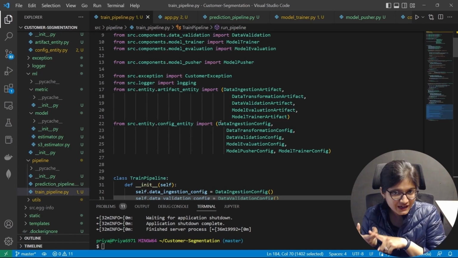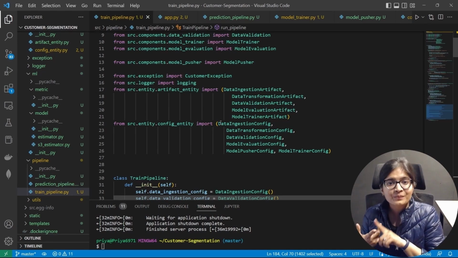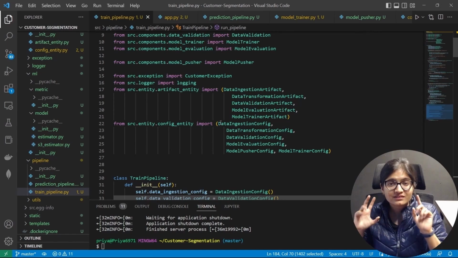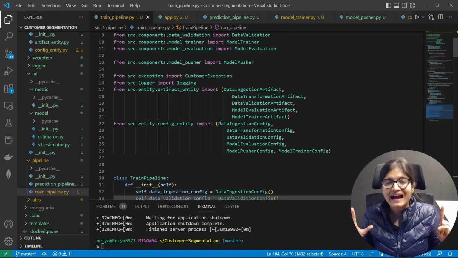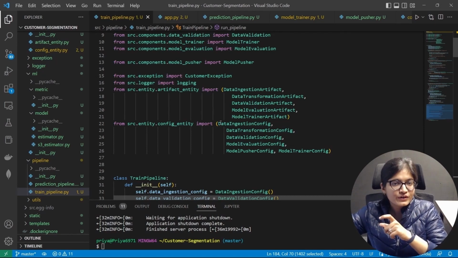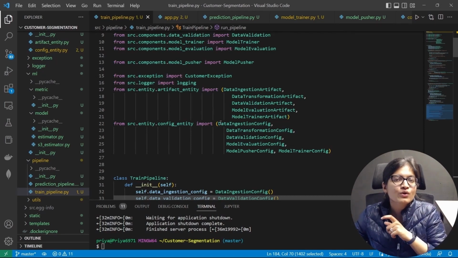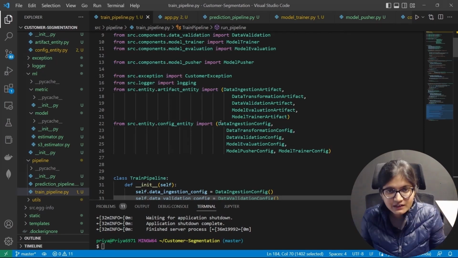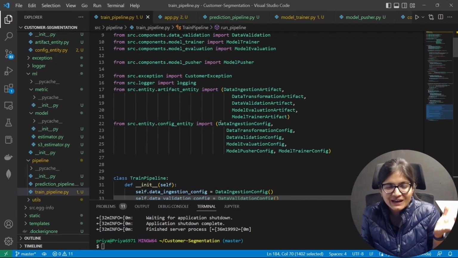After that, model evaluation. You can see how the model evaluation happened and what the real meaning of that is. And finally, the model pusher. So in a way, we have 6 classes, 6 different components, where each component has its own specific task. And that's the real solution approach that we are taking to do customer segmentation in this project.